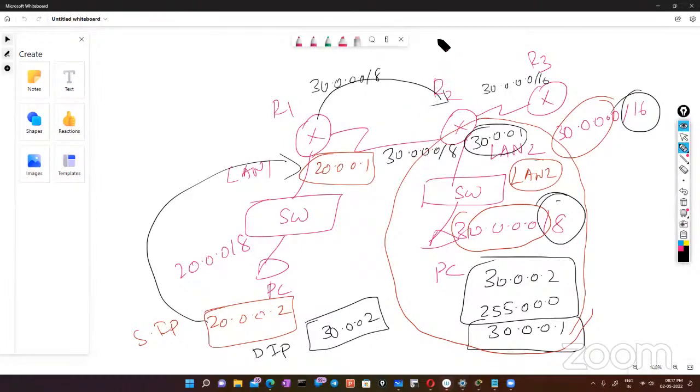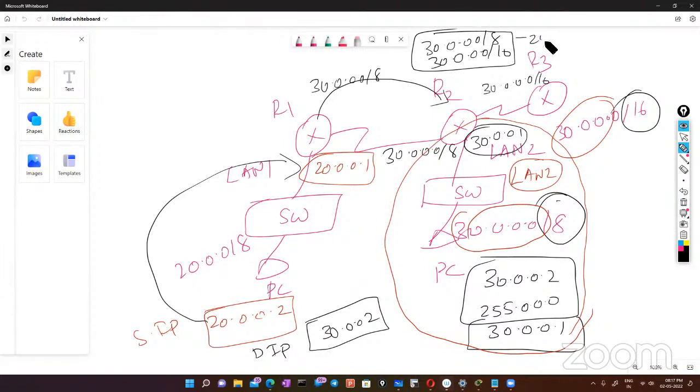So now it's going to check the routing table. What all the routes do I got here? I got 30.0.0.0/8 and 30.0.0.0/16. So I got two networks here with different subnet mask values.